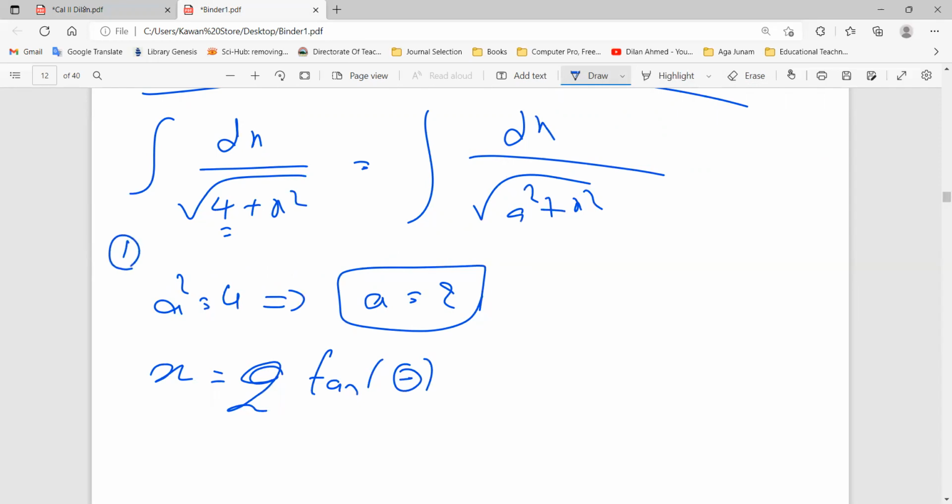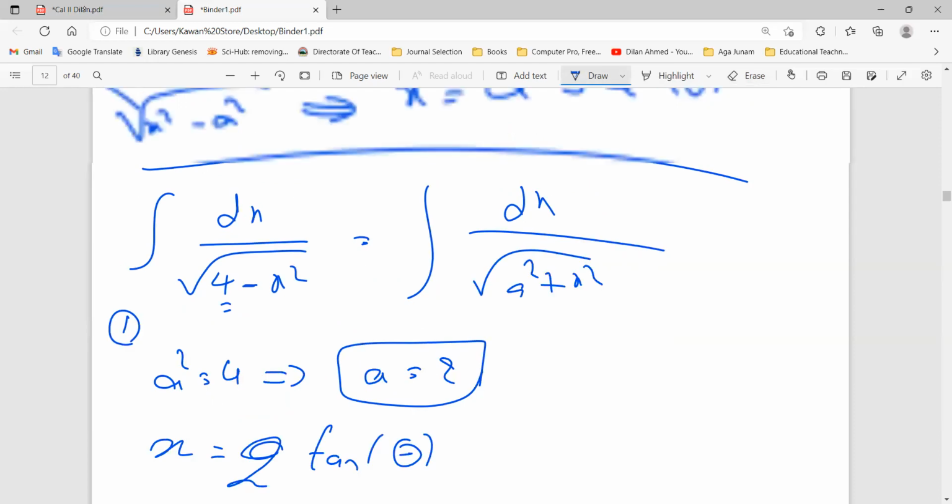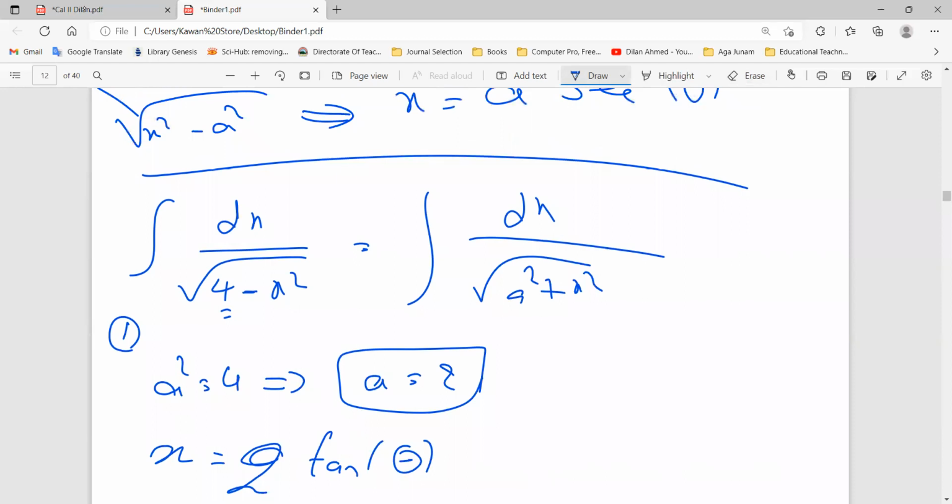We need many steps, do not forget. But one by one is easier, if you understand. Do you have any question? If I change that one to minus, do you know how to deal with it? We can solve this example, if I change to minus, by two methods. First of all, the easier one, sine inverse.